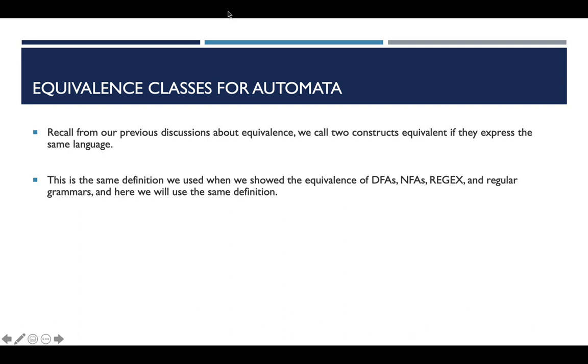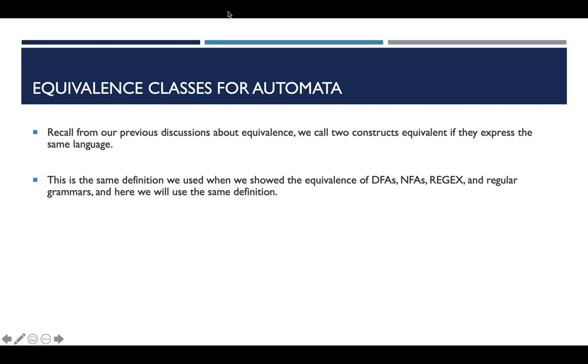And so if you think of all of the different theoretical constructs that we've been talking about, we have things like DFAs and NFAs and regular expressions and regular grammars. And we spent a very large amount of time talking about Theorem 4.1 that allows us to put all of those things together, to equate a lot of these things. It wasn't Theorem 4.1, it was a couple of different theorems in chapter 3.